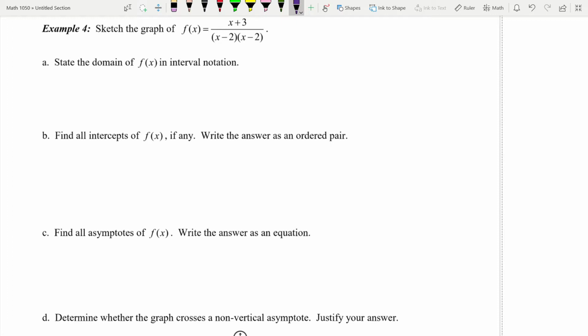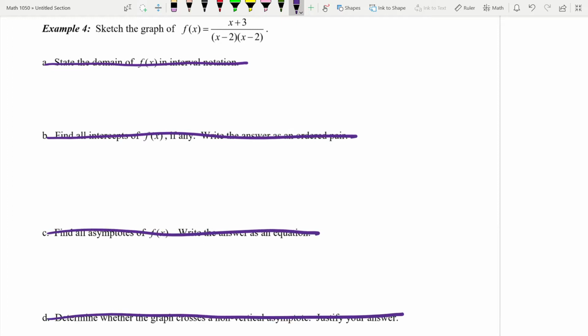Okay, look at question 4. Cross out A, cross out B, cross out C, cross out D. On questions 1, 2, and 3, do you see how I really guided you through the problem? Weber State is not going to do that. They're not going to guide you through the problem. Okay, you're going to have to remember, that's why this is tough. Not only do you have to remember the order and everything that's on here, you have to remember how to do it. They're not going to say find the domain, reduce, find the hole, find this, find this. You have to remember everything.